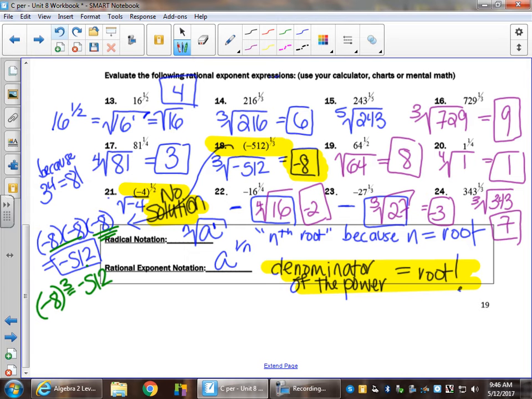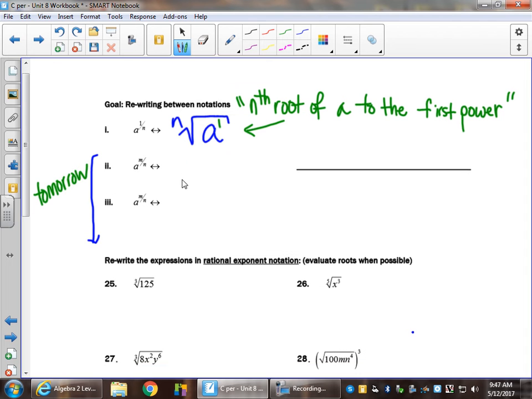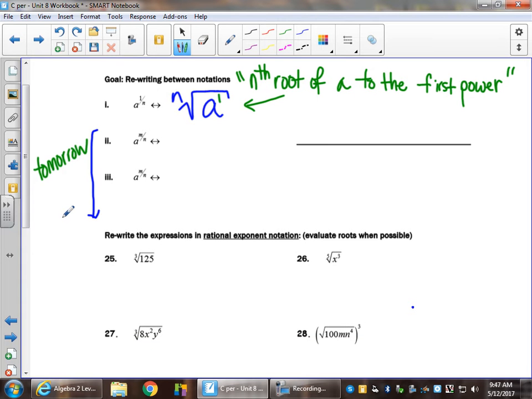Because the focus of last night's notes was to help us get comfortable with the root. Where's the root always located in that fraction? In the denominator. But that's not always going to be the case that the numerator is 1, which is exactly what we're going to talk about when we finish this section of notes right here.